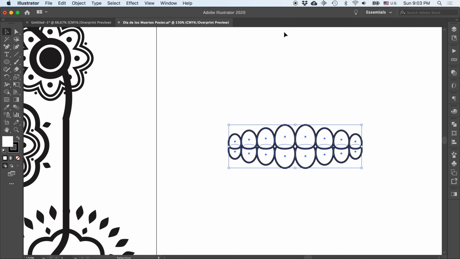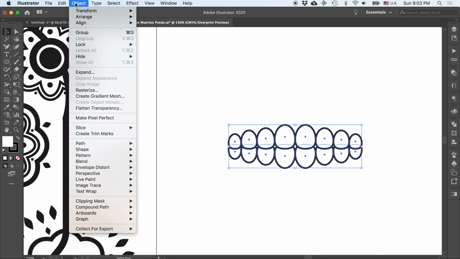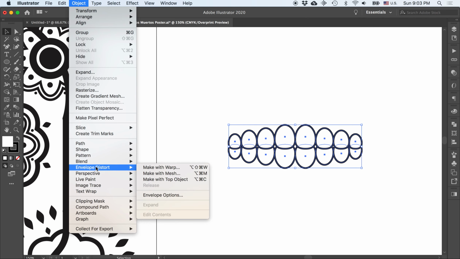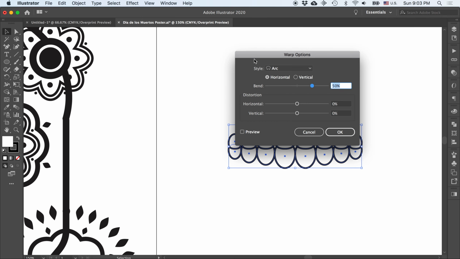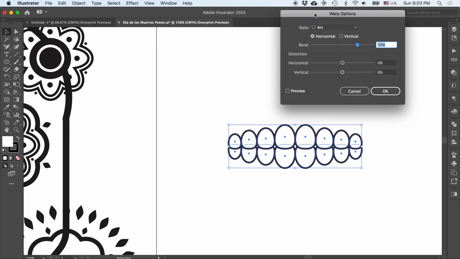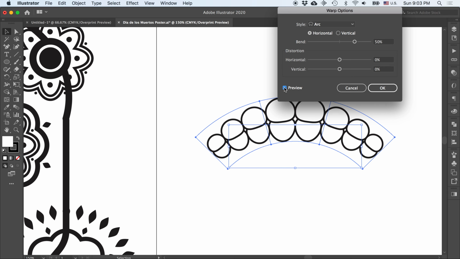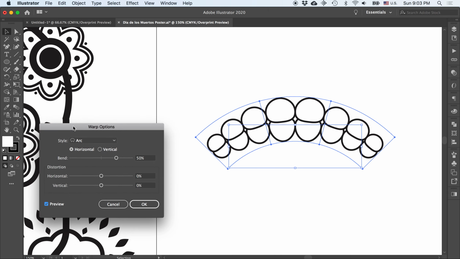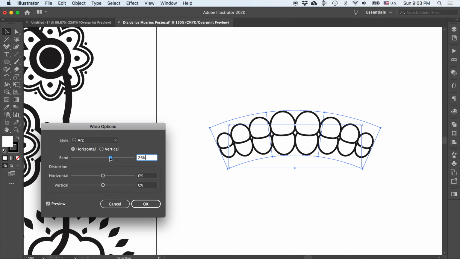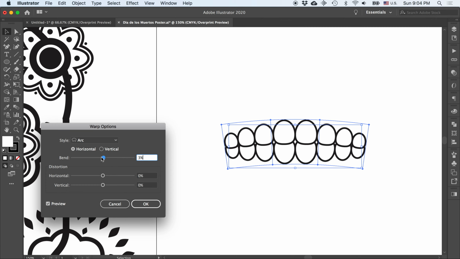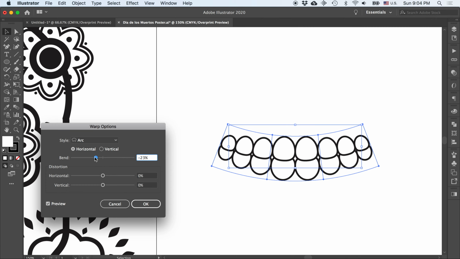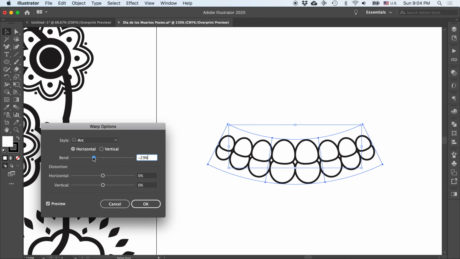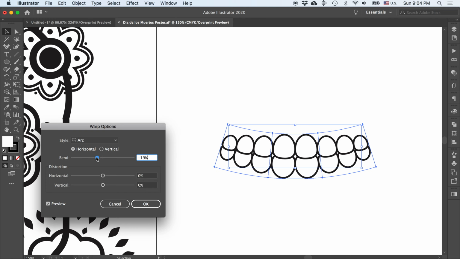Now what I want to do is I would like to give this a bit of a warp. So to do that, what I'm going to do is go into Object, Envelope, Distort, Make with Warp, and just take a look at my preview. So that might be too much. I'm going to bring the bend down a little bit, like so. Bit of a smile. Okay.